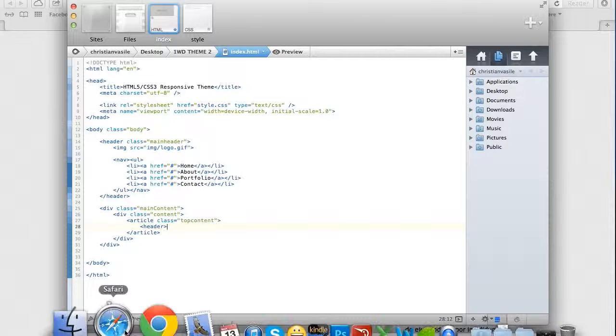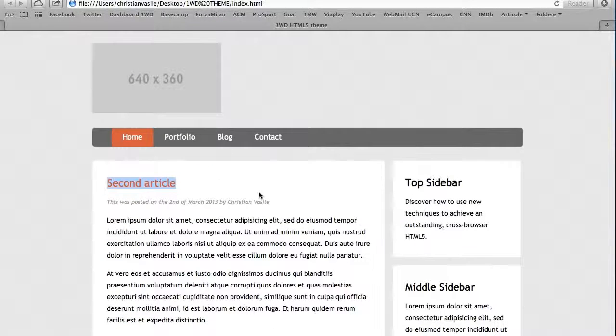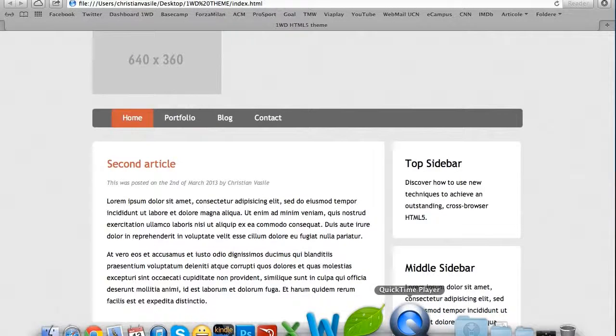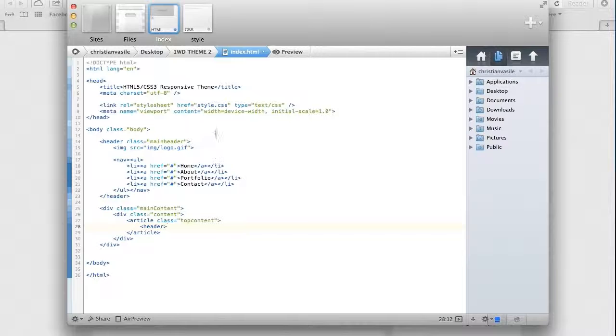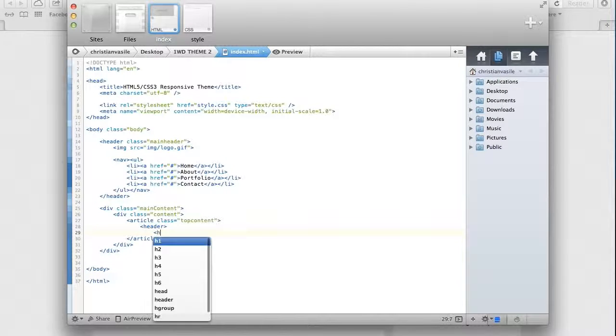In this header, you're gonna have this information. It's the header of the article container. It's not the main header, like this one is. This is the header of the article container. We're gonna have the title here. Let's make it an H2, and obviously it's probably gonna be a link.